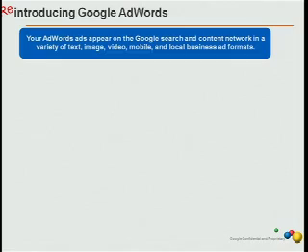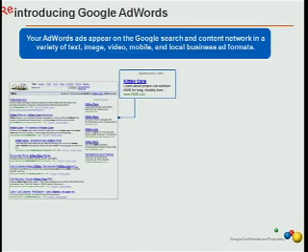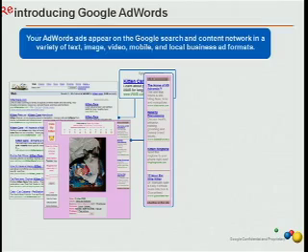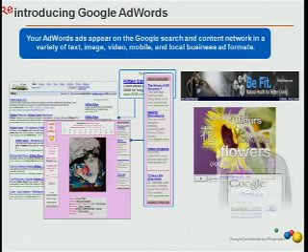So I imagine you guys all know what AdWords is, otherwise you likely wouldn't be here today. But I wanted to begin by briefly speaking to this product to reintroduce some of the basics for those of you who are less familiar with it or may not be the ones directly managing your company's AdWords accounts. Right now, your AdWords ads appear on our search results pages as well as on our vast search and content network sites in a variety of rich media ad formats, including text ads, image ads, video ads, mobile ads, local business ads, among other ad formats, right?